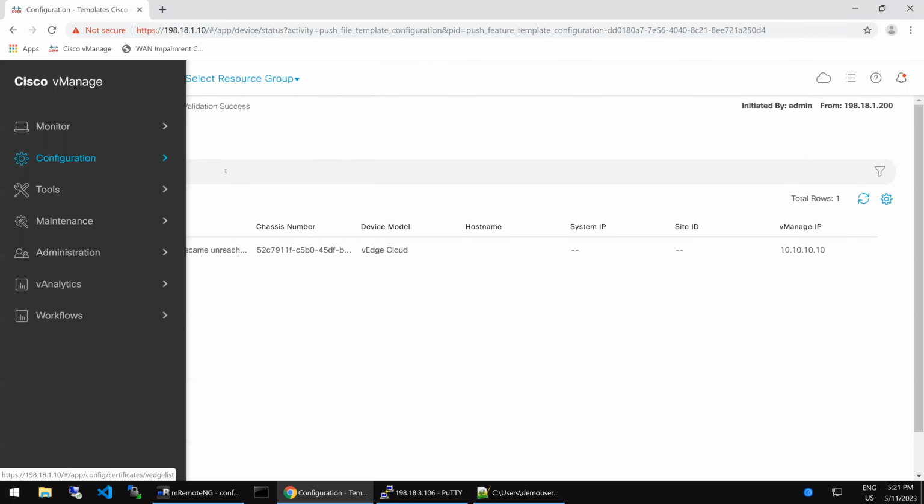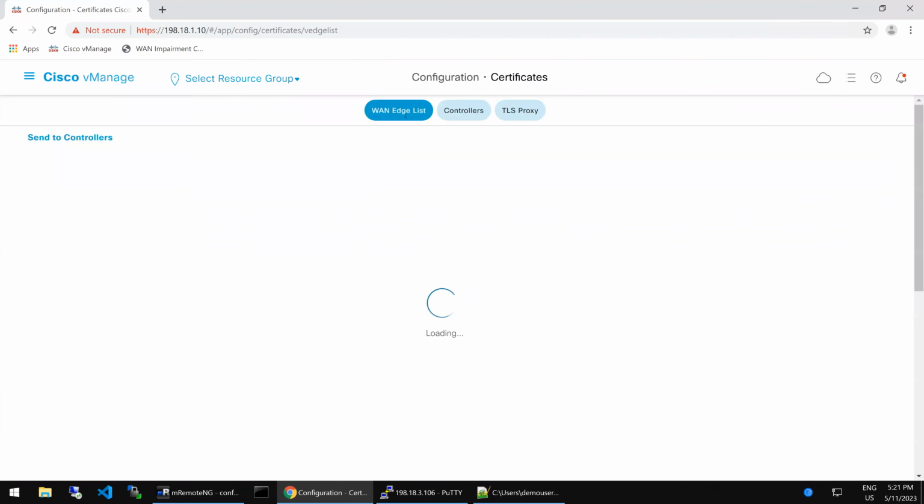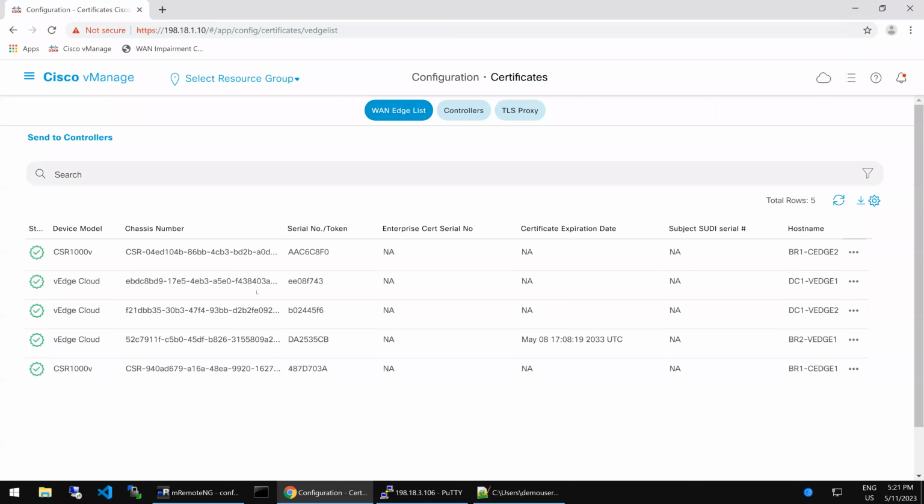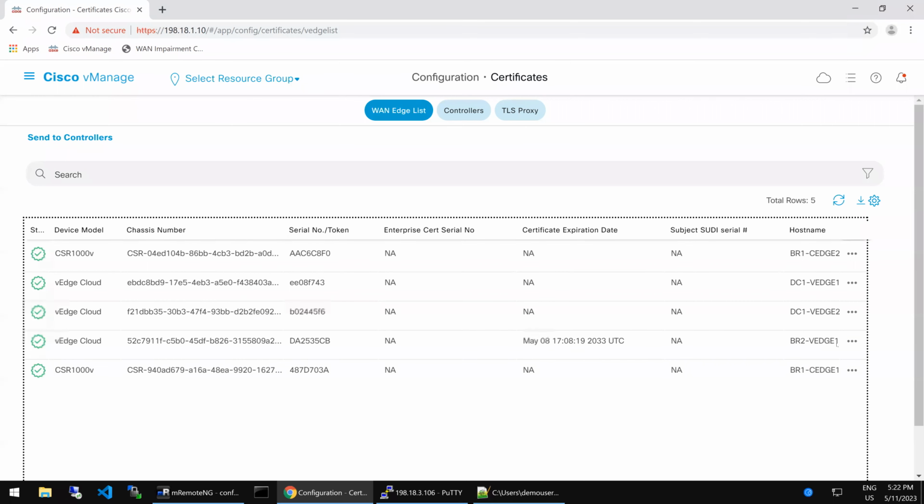So I can go and click certificates, and then WAN edge list devices are coming. Now the newly bring up device, that is vEdge. You will see branch vEdge 1, this one here, that today got deployed. So we can click here, 3 dots, and you can see that we have view the CSR details of certificate.